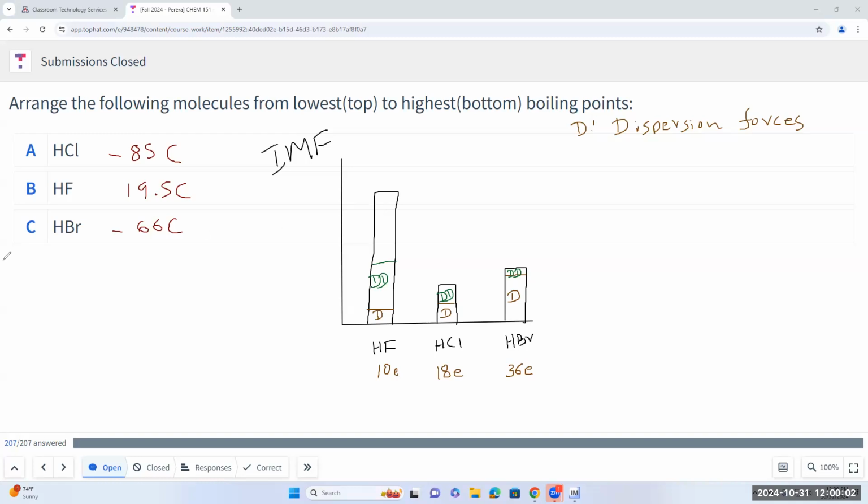Okay. On top of dispersion and dipole-dipole, in HF we have what we call hydrogen bonding forces. So HB stands for hydrogen bonding forces. That's the last type of intermolecular forces we learned today. Now, just for completion, let me write the key for the DD as well. DD stands for dipole-dipole.